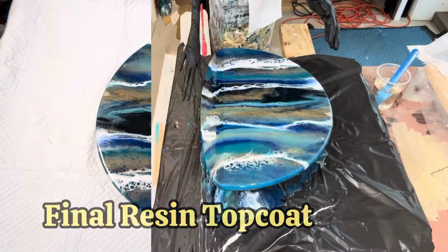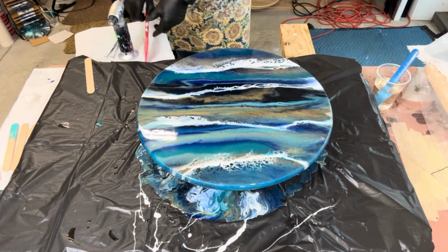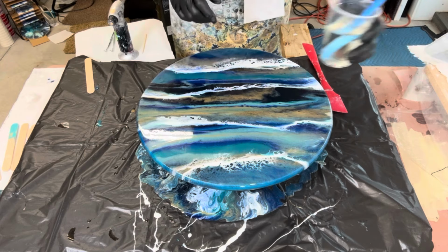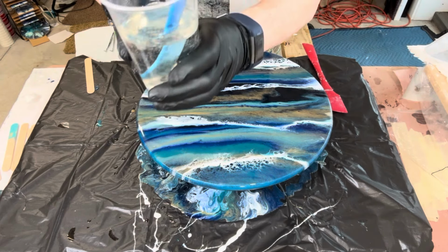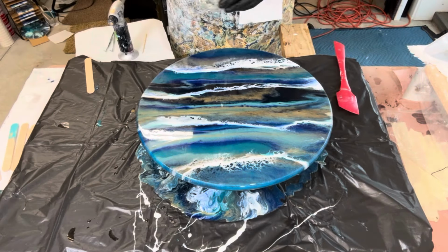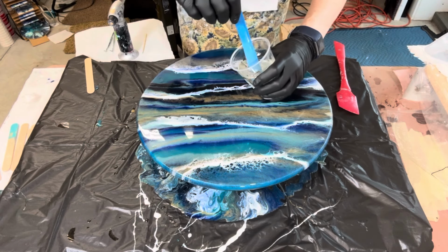I'll be back. I've got my torch, my spreader, tweezers, toothpick in case I need it. I've got my resin. I've mixed about 160 milliliters in there with the spoon. So I have equal parts resin and hardener. And we're just going to get going here.